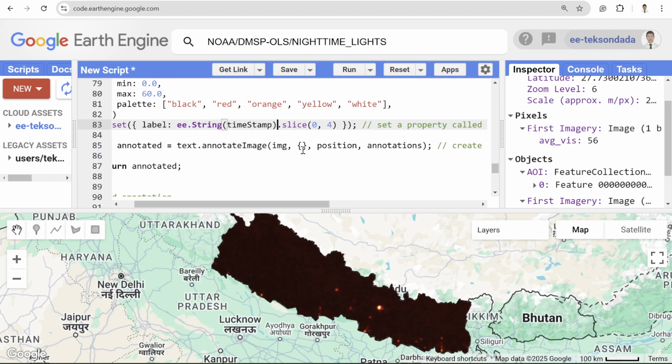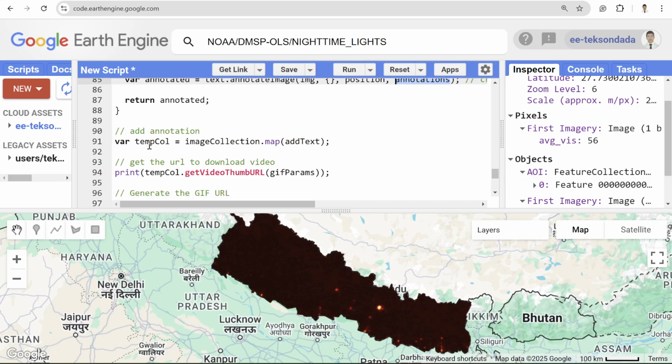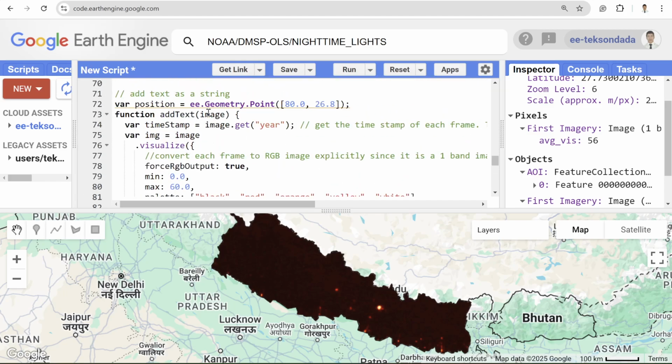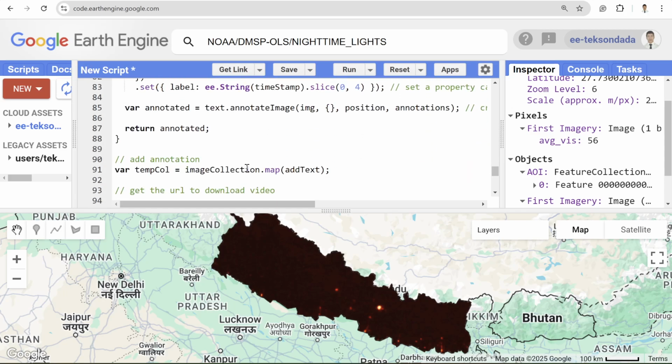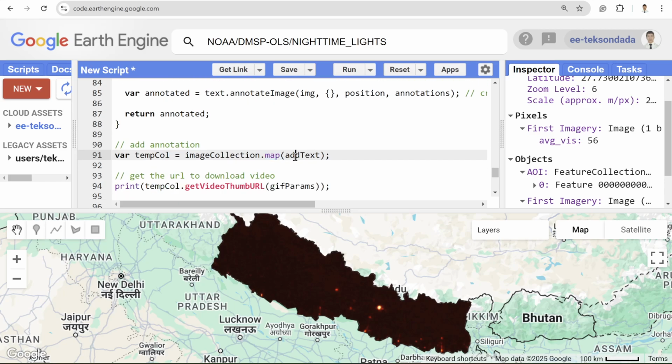And then I pass position and then the annotation text, and then return that and date, right? And then now I need to loop this function, since this function works only on the image, not on the image collection. That's why I pass image collection, and then I map out all the images to add the text.